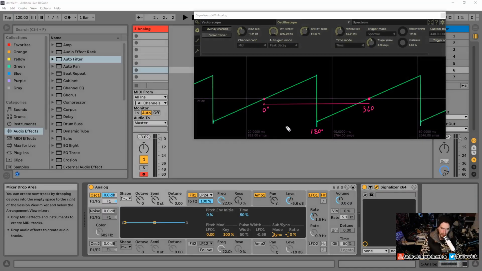So if you have a bunch of these waveforms all stacked up and you want to offset one, you say, I want you to offset this by, I don't know, 20, 30, 40 degrees. That's the relationship between them. You can think of phase as the linearity between 0 and 360.